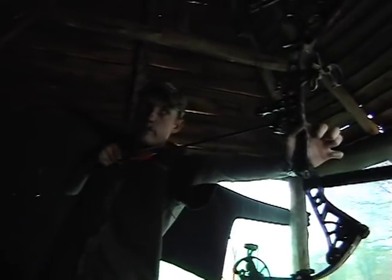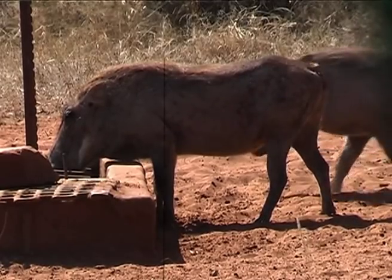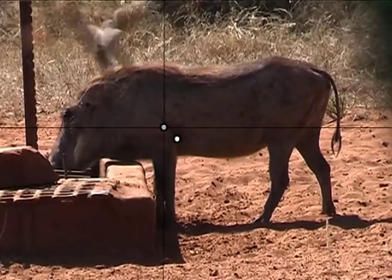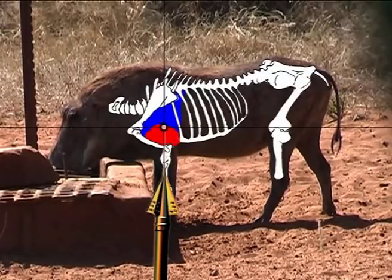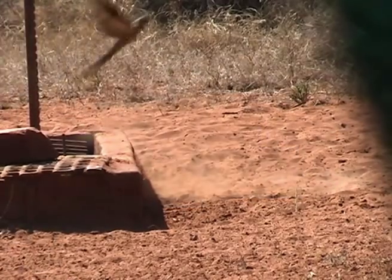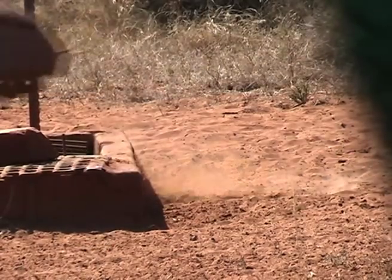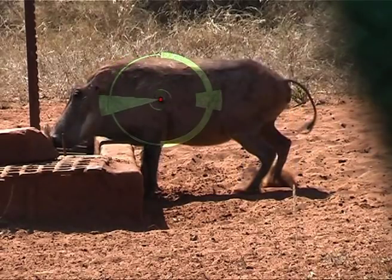When you're ready to take the shot and have the pig fever under control, you have to be very careful and sure exactly where to hit to make the perfect shot. For a broadside shot, the most accurate reference is straight up the front leg, one third from the bottom. You can also use the elbow as a reference — stay in front of the elbow and about two inches up. Note that this shot is not bad, but the perfect shot would be quite a bit lower and a little bit forward.